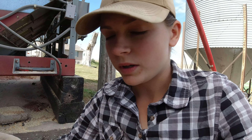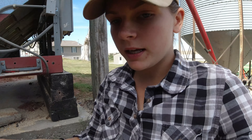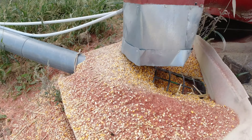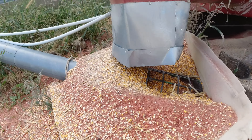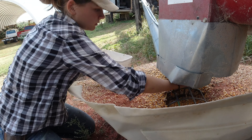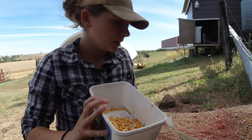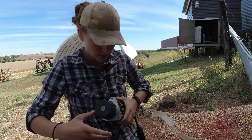Okay, we are rolling in the field — they're heading out there. I am left here again to run the auger. They're going to get some corn started and I've got to get the dryer started when they get back. I'm getting slightly better at it and it hasn't blown up yet, so I'd say we're doing good. Now I'm going to get a dry corn sample to see what the corn is testing out when it comes out of the augers. Here's our moisture tester. I got some of the freshest corn that came out — this should be pretty dry. We'll test it and see where we're at.